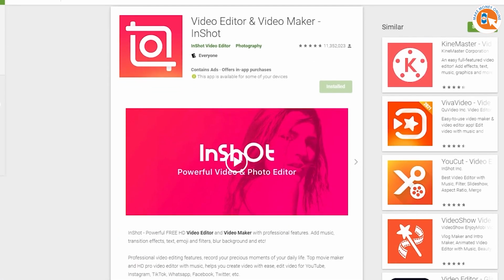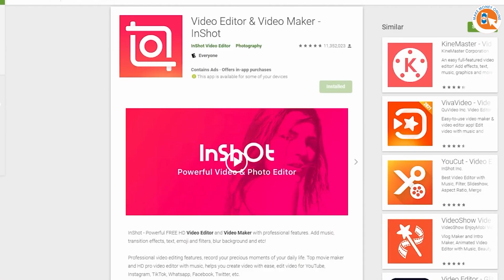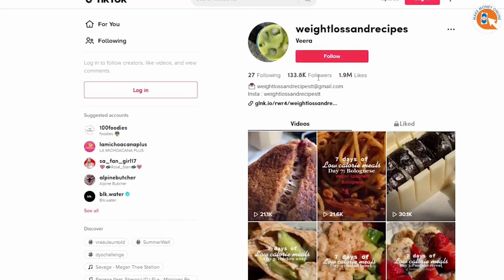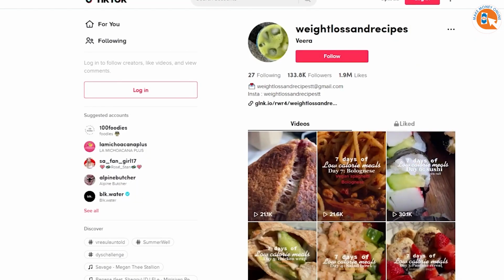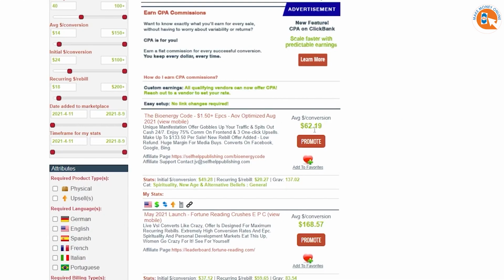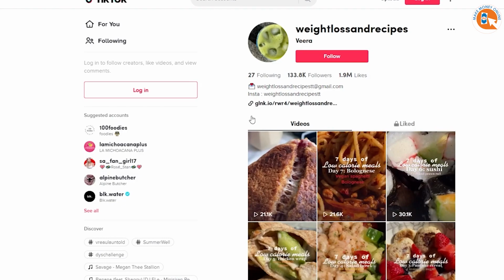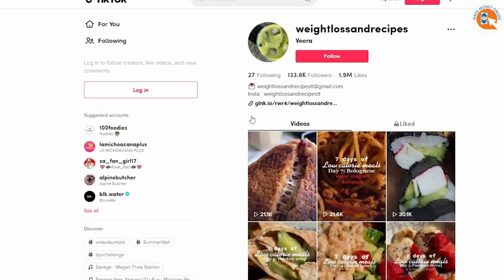This is easy to work with. You can simply grab stock images, add text, add some music from your library, and then simply upload over here on your very own page. Then in the description, you can simply put in the affiliate link that you got from over here. That is how you can drive a lot of free traffic towards your affiliate link. That is how it works, and that is how you can get started using ClickBank.